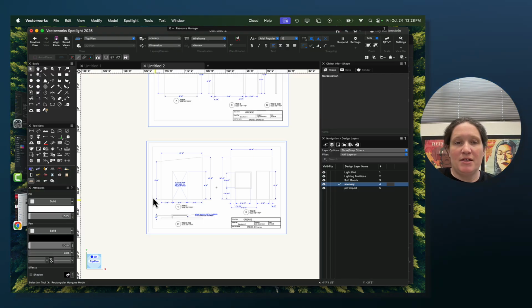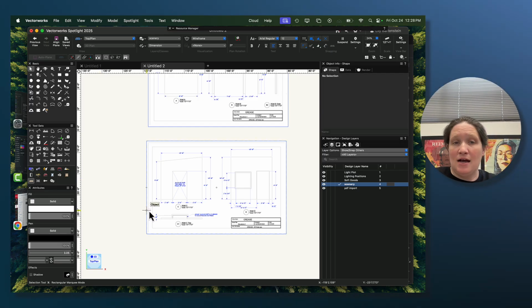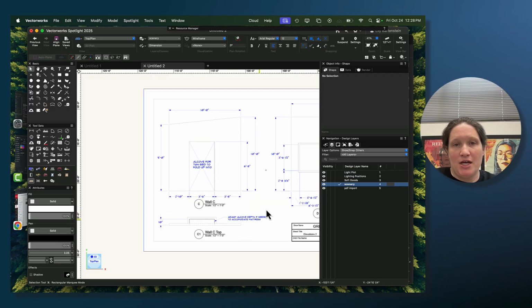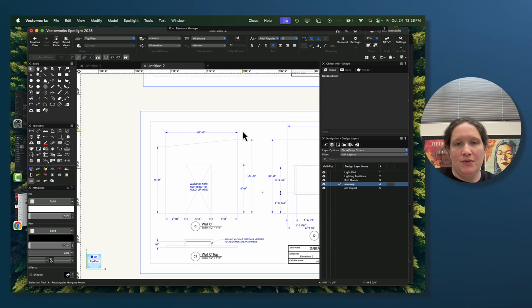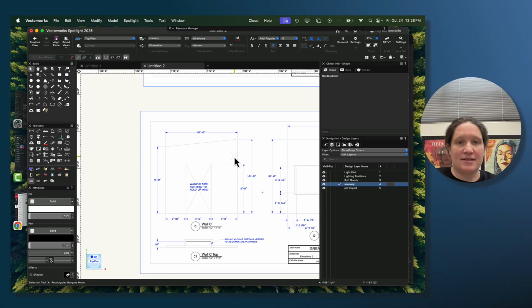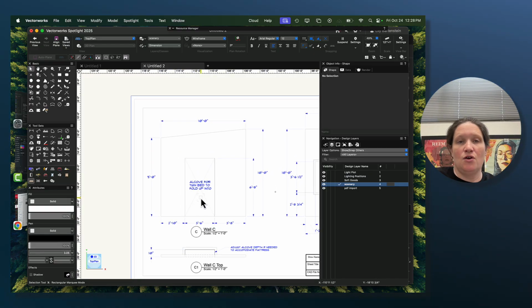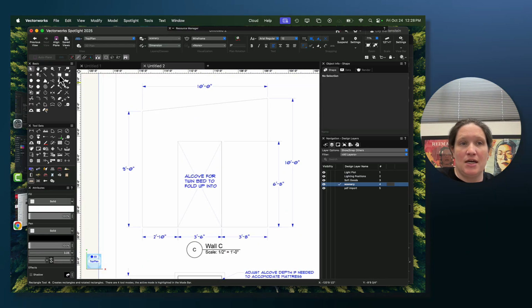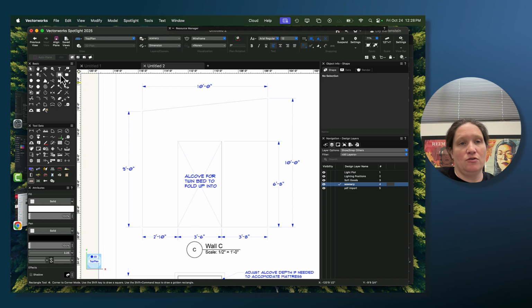So here I am on my scenery layer. Now I want to create the shape that matches this trapezoidal, slanty-edged wall. That's my first step in creating this construction drawing. I will start in this case with the rectangle tool.